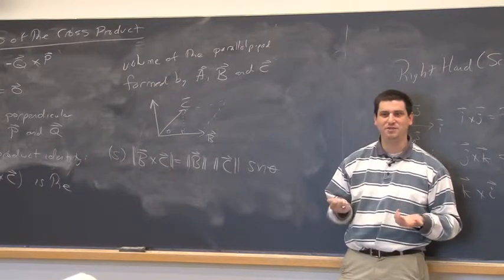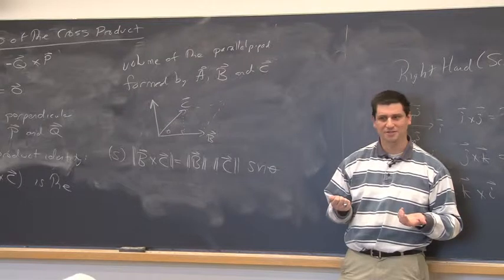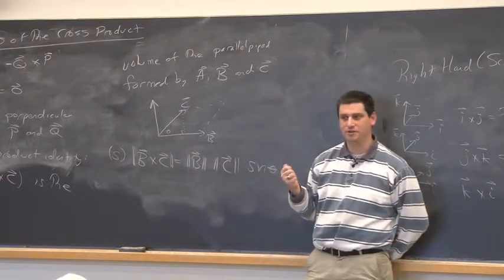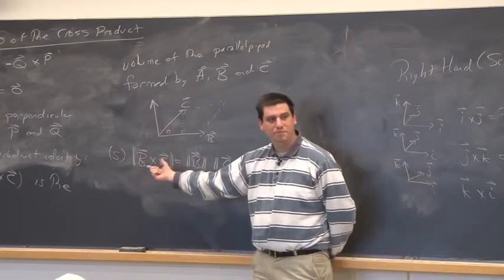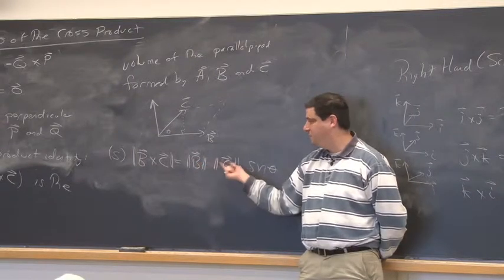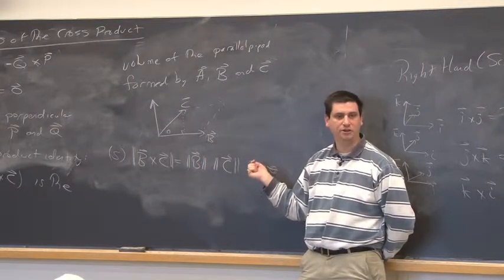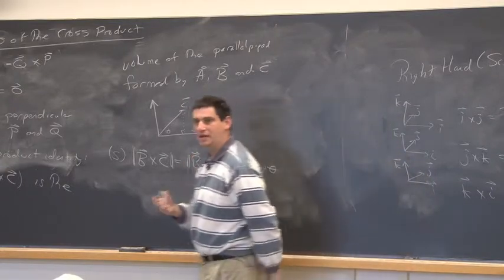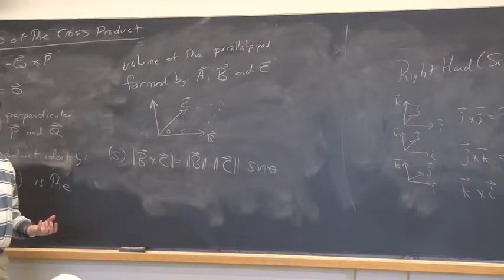If I double B, what happens to the length? Doubles, right? If I quadruple the length of C, what happens to the length? Quadruples. So whatever the answer is for the length of B cross C, I've got to have a length of B, length of C, and then something complicated involving the angle. It's not immediately clear that it should be sine of theta, but something like this passes the smell test. I've got a length of B, I've got a length of C.